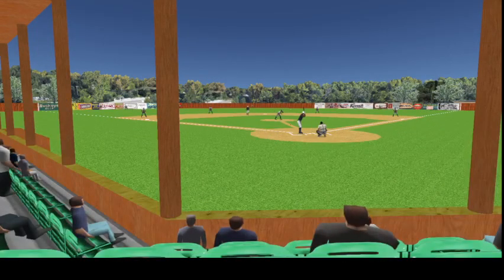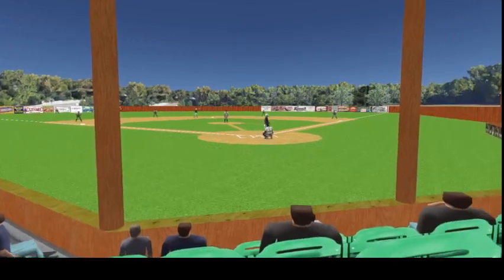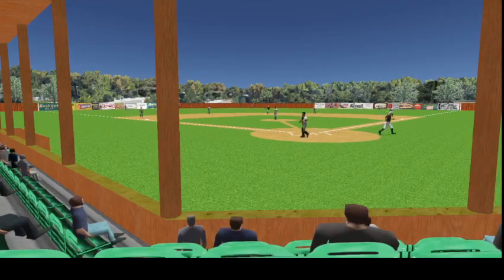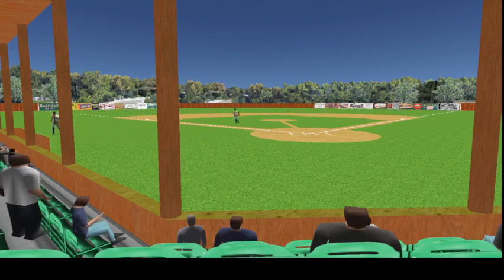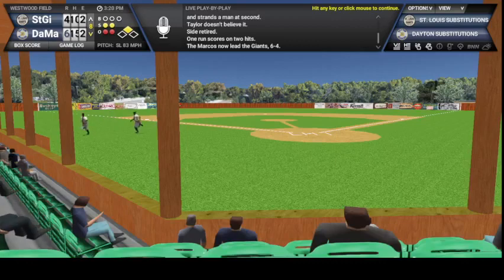Candy Jim Taylor will be the hitter. Today he's 1-for-4. From the stretch. The pitch, over for strike 3. Oldham rings him up and strands a man at second. Taylor doesn't believe it. Side retired. One run scores on two hits. The Marcos now lead the Giants, 6-4.